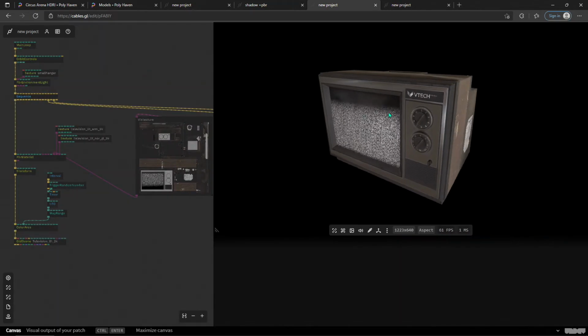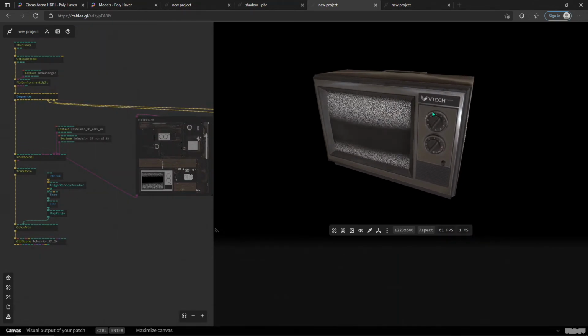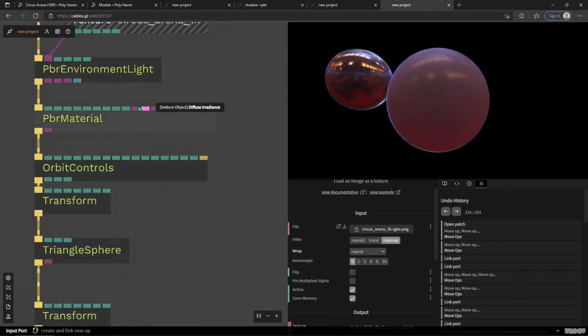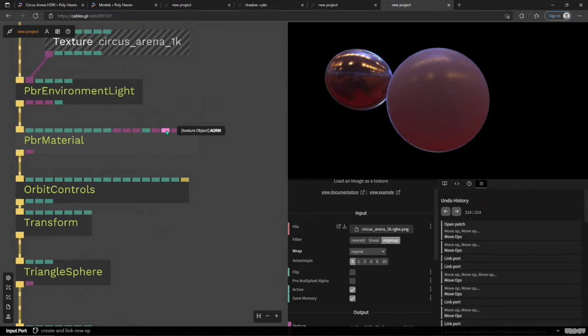So we didn't have to set different materials for our object. It's all the same material with just UVs and textures telling where to put the albedo color. And yeah, that's pretty standard. And then we have this AORM texture. We'll talk about this in a sec because I gotta collect my thoughts.